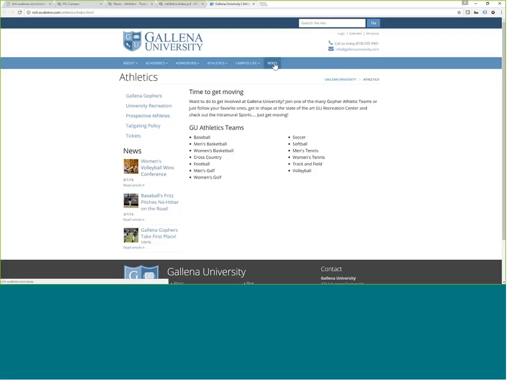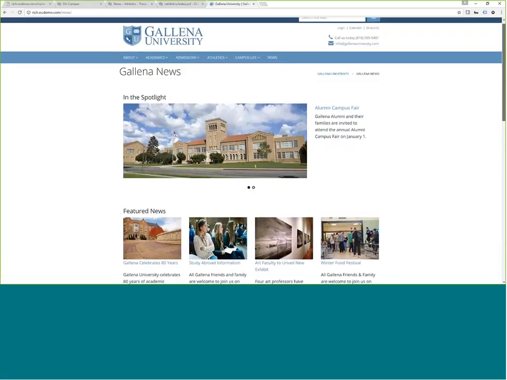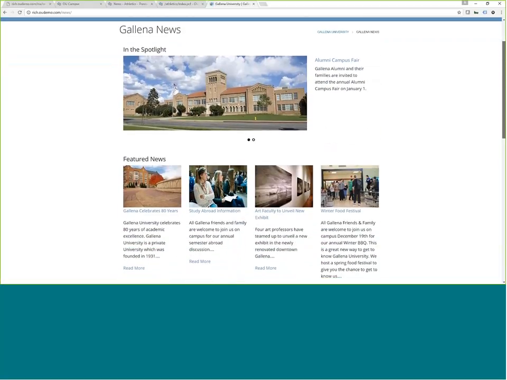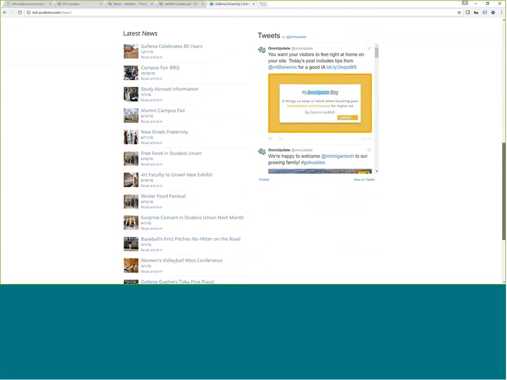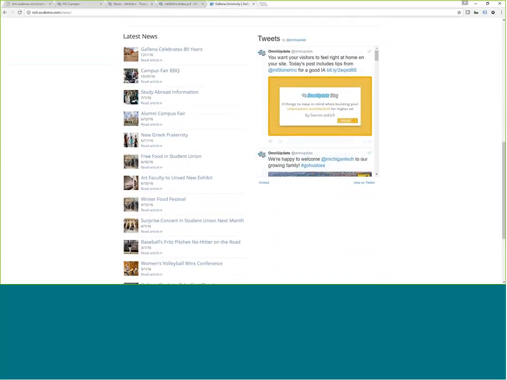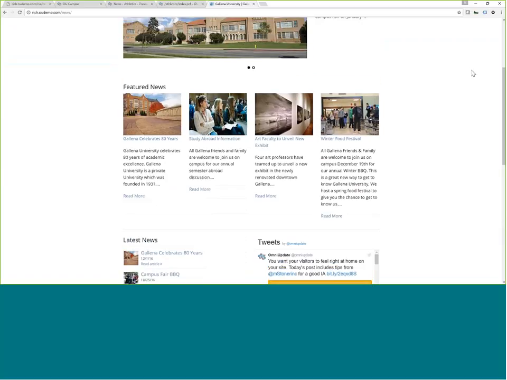If I go up to my newsroom here on Galena, this is my newsroom, pretty typical newsroom. And down here, I've got the entire news feed, everything. What I did was I created another one of those assets with the keyword called featured. So now anything that's tagged featured will show up in this section here.